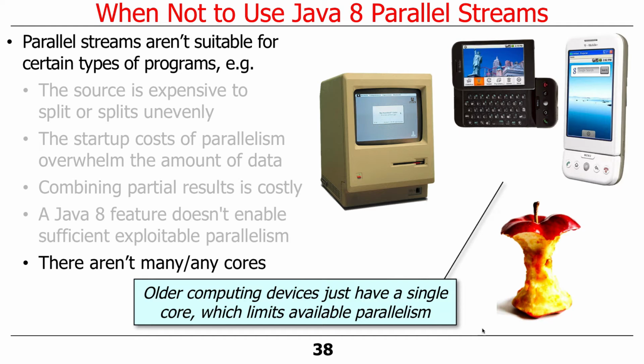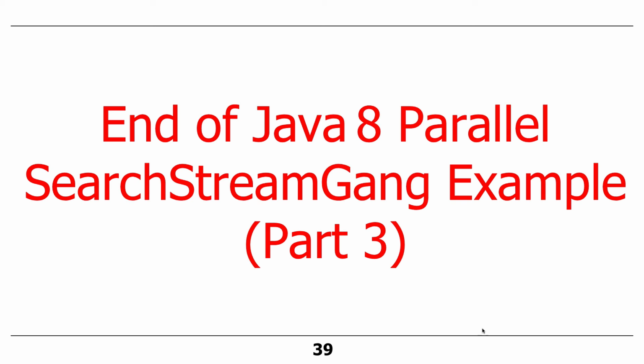And of course, the other reason why you might not get a win from a stream is that you only have one core, or a small number of cores, so you're not really getting a win. Obviously, over time, that's becoming less and less likely because it's getting harder and harder to buy computers that only have one core, which is great, if you know how to program them, of course. Otherwise, they just become more expensive ways of doing sequential computation. All right, so that is the end of that.